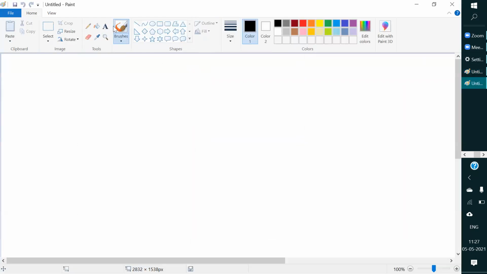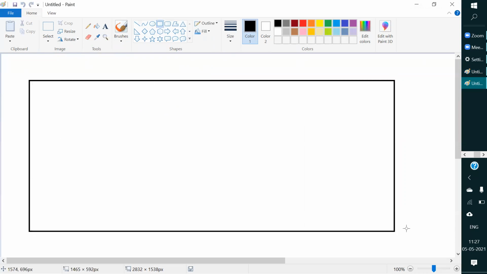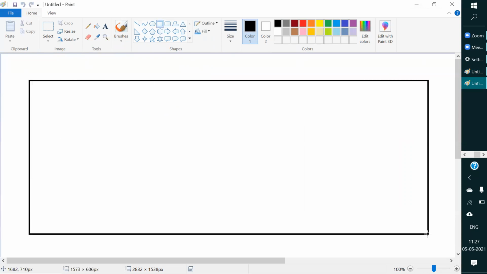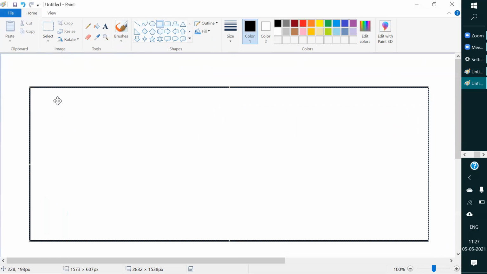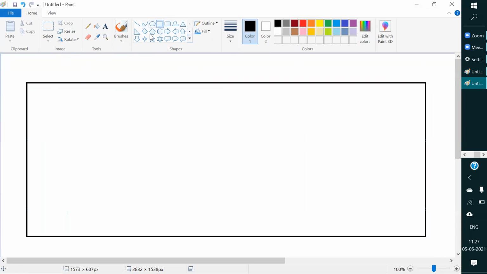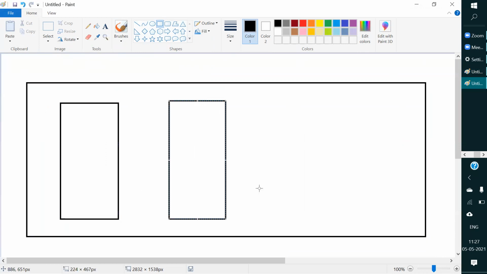So for example, this is my Mumbai region, and we have three availability zones here. For example, I have AZ1, AZ2, AZ3.